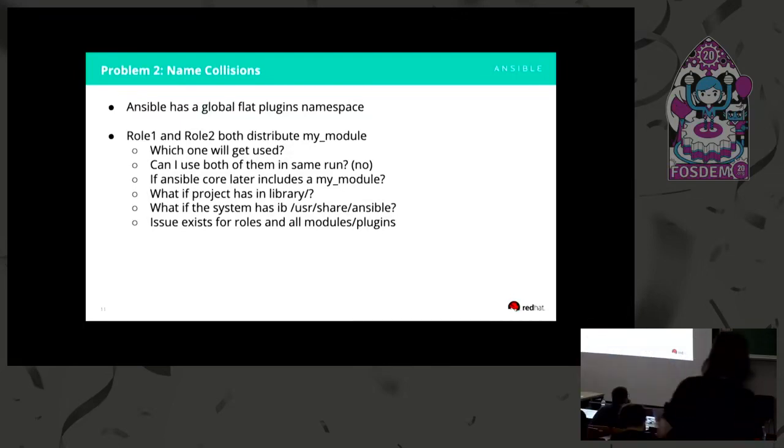The next problem is that under the project where you have your playbook, if you have a library directory, and under that a module, Ansible also looks into that folder to search whether my module is present or not. If you have that, again there is a problem. You're not guaranteed that it will be picked from either role 1 or role 2. It might be picked from the library directory. Then again, if the standard path has my module, that is also a problem. This issue exists with all the modules and plugins that I just referred to.